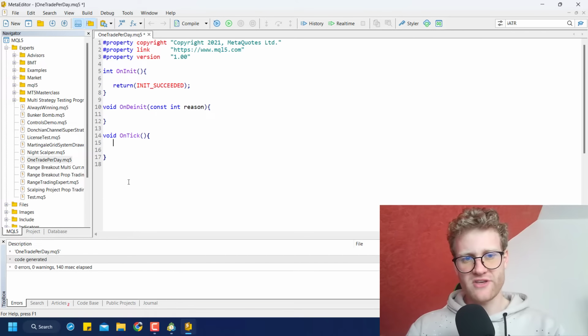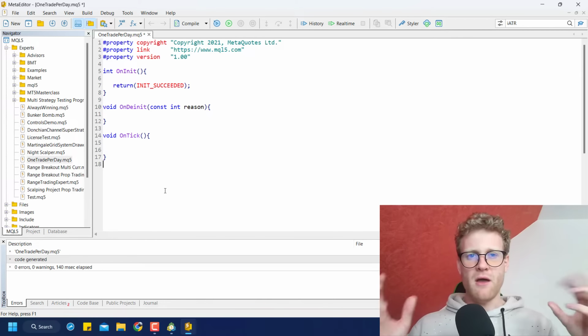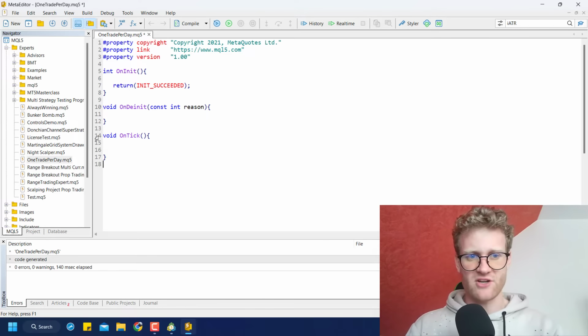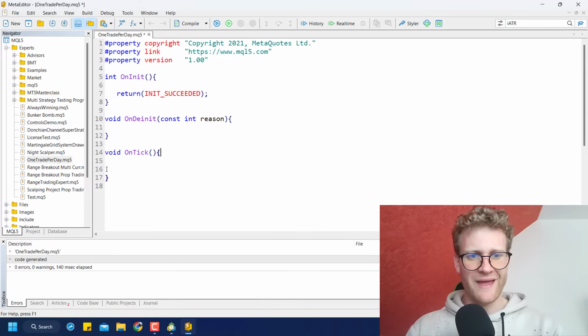And then if I go into this onTick function, in the body of this onTick function, and again, this onTick function, it was there right away. So it is part of a basic expert advisor. So we do not have to do anything to see this function in the code. And then we have the body of this onTick function. And the body of this onTick function is in between of these two curly brackets.